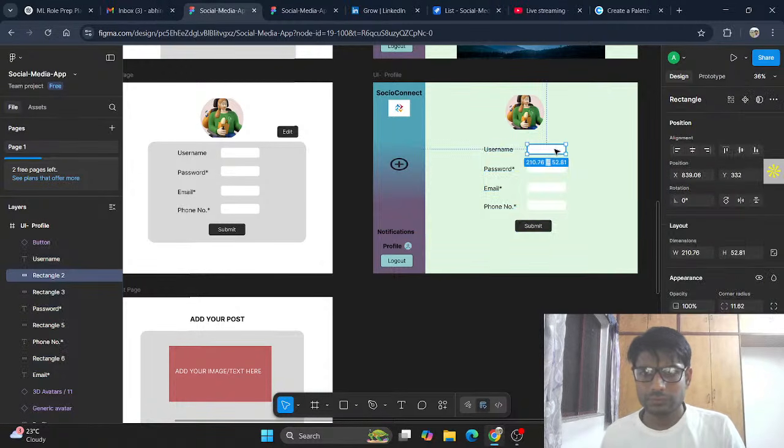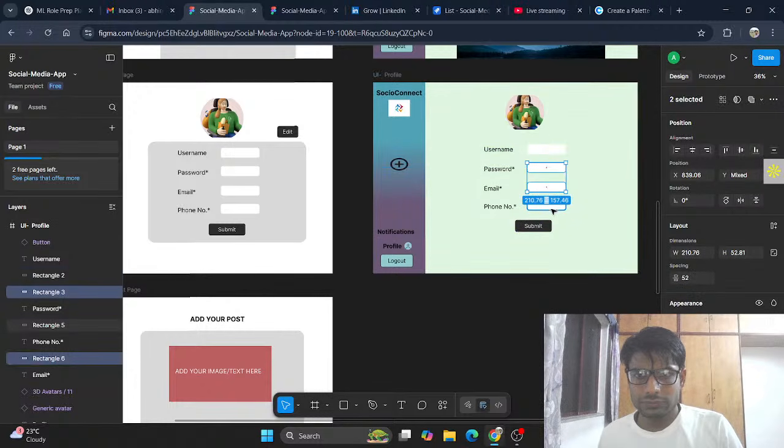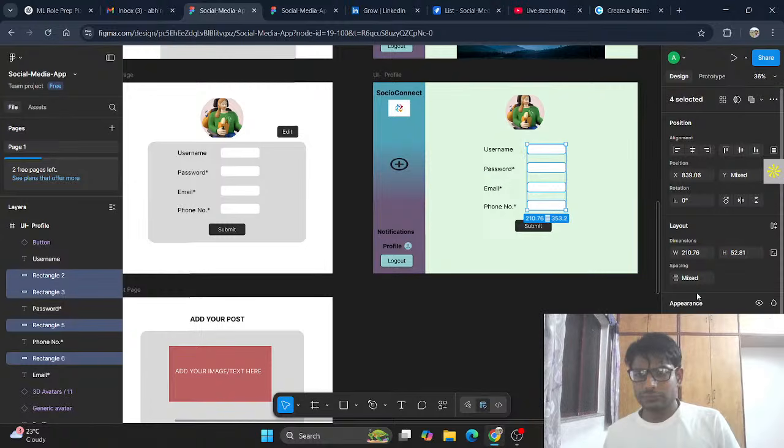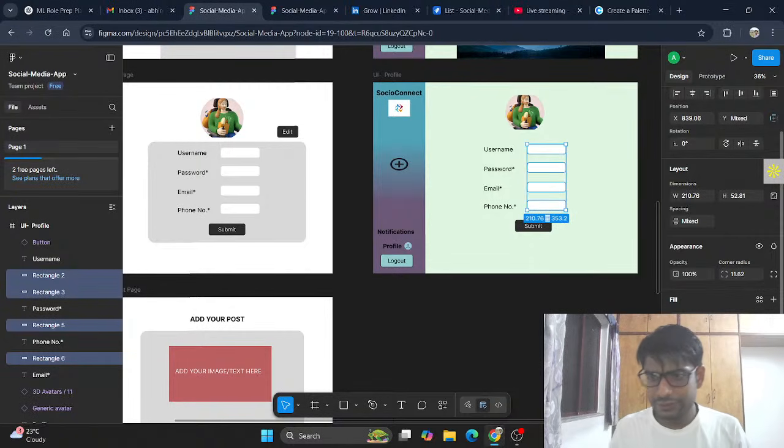Again, we will add a stroke from outside to bottom, and the width could be 8. Right?